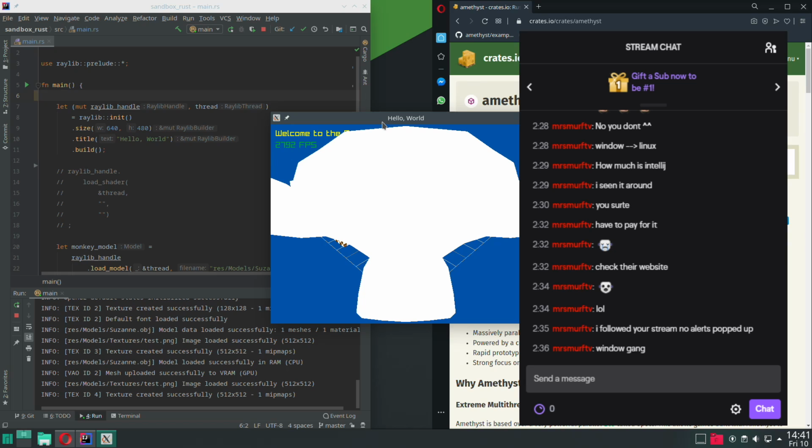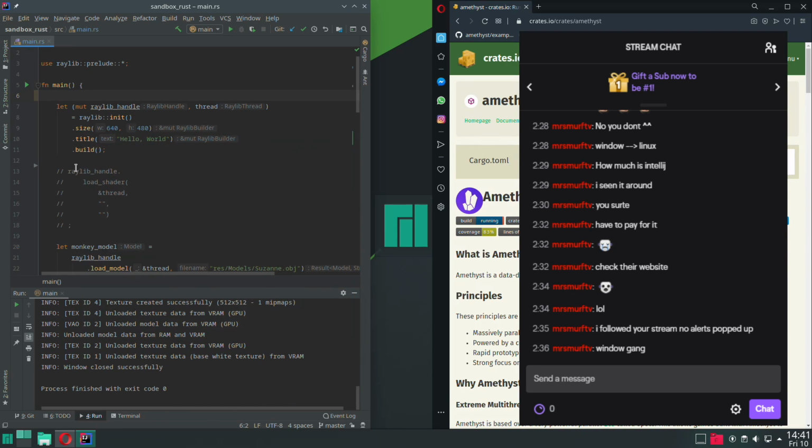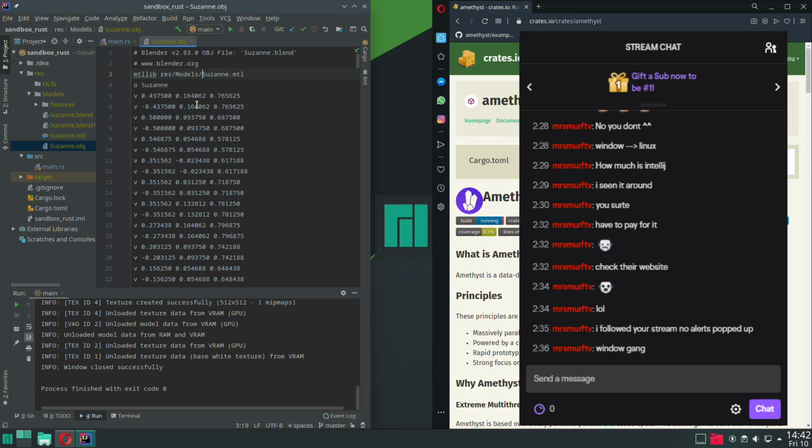Okay, you're probably wondering what the hell is that all about? Well, that big white blob in the middle is an OBJ file that I've got called Suzanne. Now, let me just break the OBJ file. When the OBJ file comes in, res models isn't there in the actual file path. I had to manually add that. So I'm going to break it. That's what it comes as. That's how it looked when I got it. Okay, so save that out.